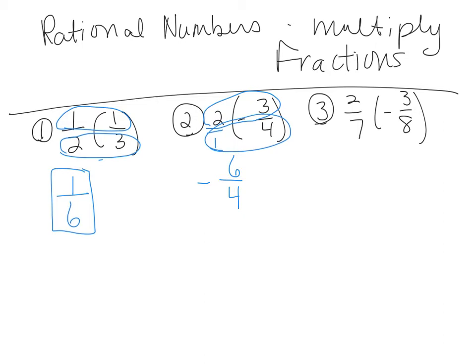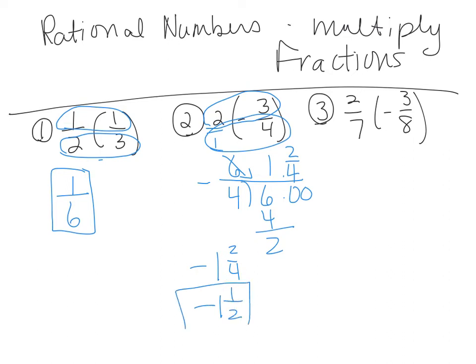It is improper, or top heavy, so we're going to stop, drop, divide. 4 goes into 6 one time, and we have a remainder 2, and then put it over the divisor, the denominator, and we have negative, don't forget your negative, negative 1 and 2/4. But looking at the 2/4, what do you notice? That's an automatic 1/2, so let's simplify it because all answers must be in the simplest form. So it is negative 1 1/2. So you have to remember your negative sign all the way down and to simplify.